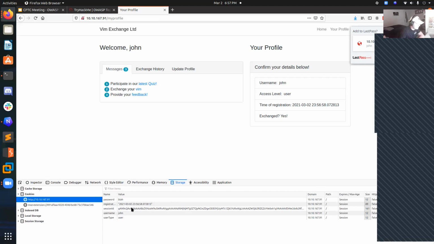The session ID is basically what allows us to close the tab, open it back up again, and still be logged in. I can actually try it here if this site's set up properly. Let me move this out of the way. All right.